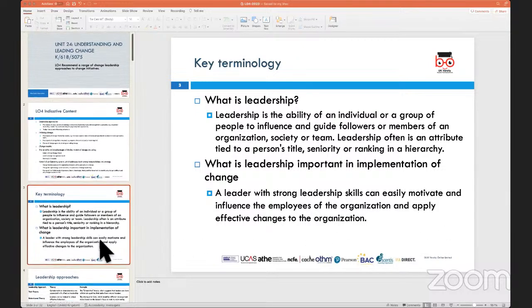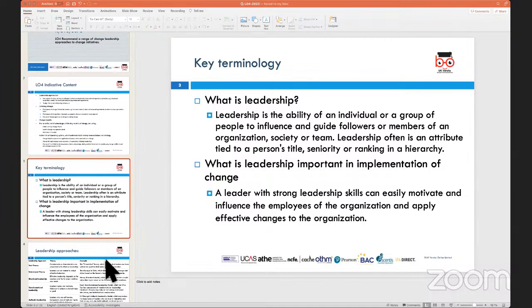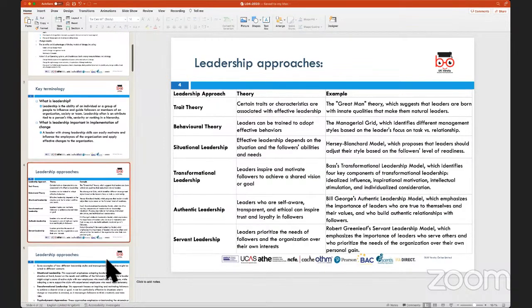So in various aspects, taking different examples, you would generally see that leadership at some stage or the other is keenly involved in bringing across change within the organization. Now, when we look at leadership approaches and leadership theories, there are lots of different leadership theories available, and they have undergone lots of changes over the years and decades. We started off with the trait, behavioral, and situational leadership theory. Today, more or less, transformational, transactional, authentic, and servant leadership theory are prominent within organizations.